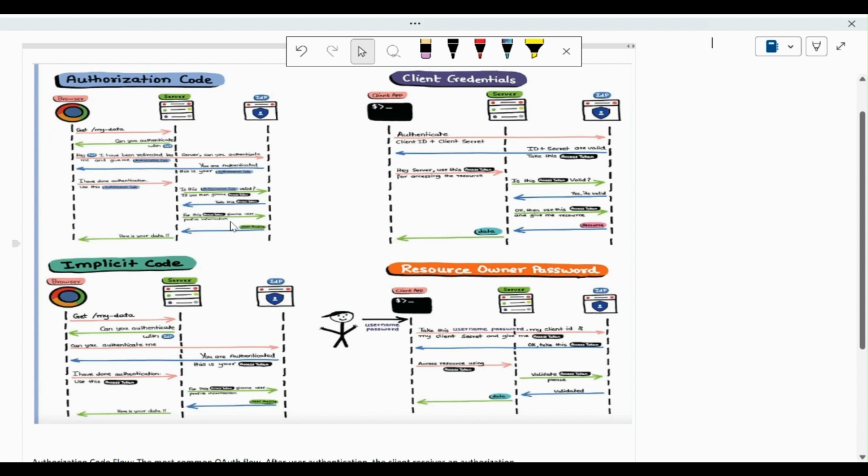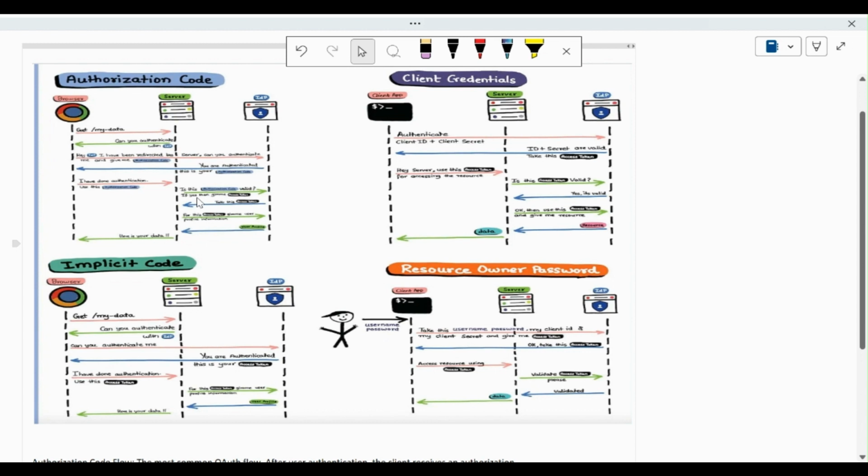Then the server sends a message using this access token to get the user profile information. They are verified, this is the access token they are sending and receiving. After the access token is verified, they ask, please provide the profile information that the user requested. When they ask for the profile information, it has to be sent. So the user profile information is sent to the server via the idp, and the server sends it to the browser: here is your data, all the information asked for in the request. This is the whole process happening in the authorization code.